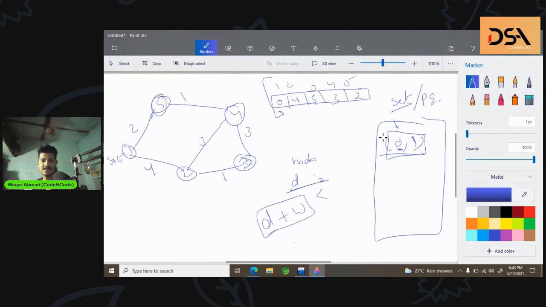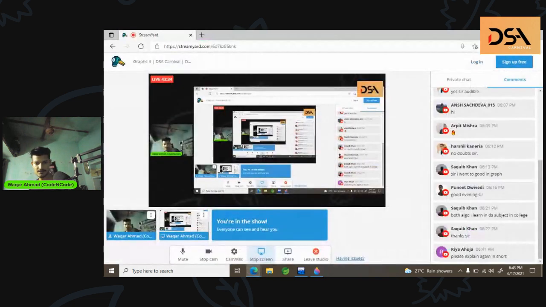So update it. As soon as you update it, you need to add this into the set also, because this needs to be processed further. And then this whole process will keep on repeating itself. Each node will try to minimize the distance of its adjacent node using the same approach that we are using. Okay, so this is what we can explain in short.